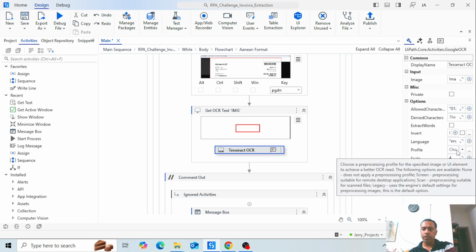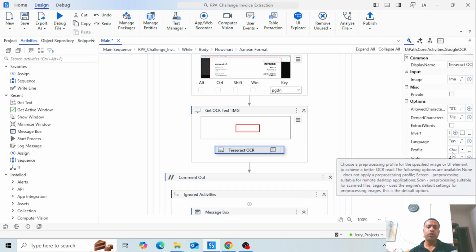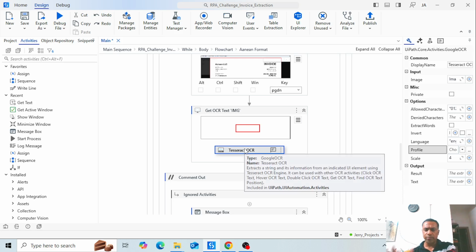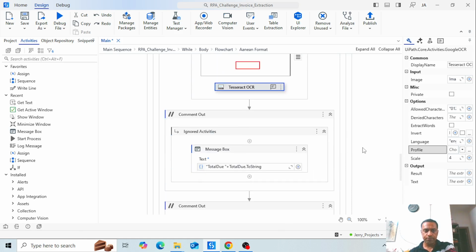So when you say none, you're not doing any filter. There are other options, so when you say screen or scan or all of that, it'll apply certain filters and then pass it on to the Tesseract OCR. We're not doing that. Tesseract is good enough. I did a little bit of reading and had to research that a bit, and so this worked out well.